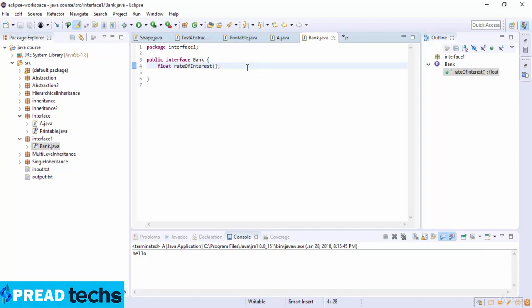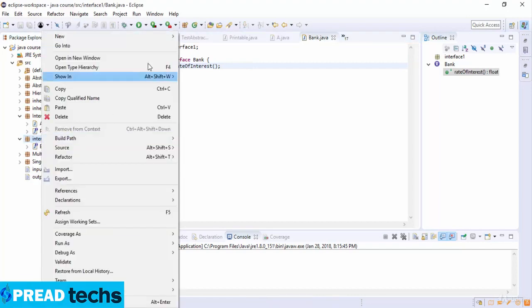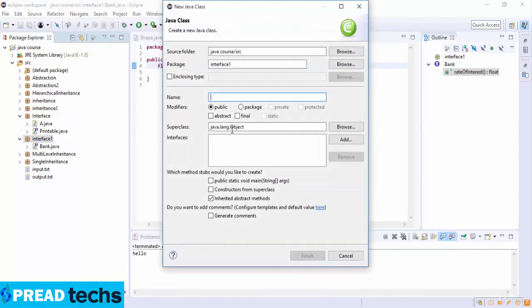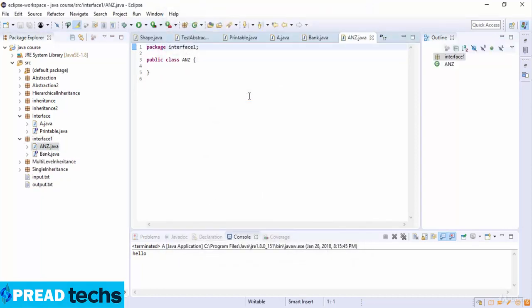Now I create another class with the name of the bank, which is ANZ. So ANZ.java. Here I write class, the class name, and then implements, and then the bank name, which is the super type.